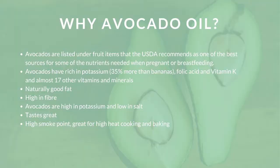So that's great. Now of course there's loads of health benefits which we're going to show you on a screen right now. There's heaps of health benefits for using avocado oil. So if you are maybe wanting to impress your friends and you want that lovely bread and dip kind of thing, instead of using balsamic vinegar and an olive oil, try avocado oil because at the same time you're filling your body and your guests' bodies with loads of really healthy properties. You've got high in potassium, low in salt, tastes great, obviously, high in fibre, loads of omegas in avocado oil, and you'll check out there at the very bottom on that screen, it says it has a high smoke point. So if you are a fan of high heat cooking, this oil will stay stable.